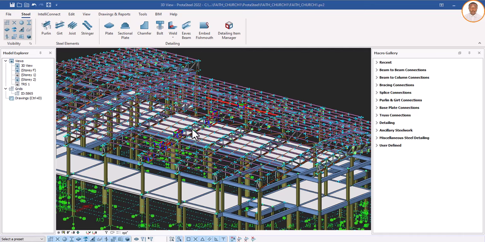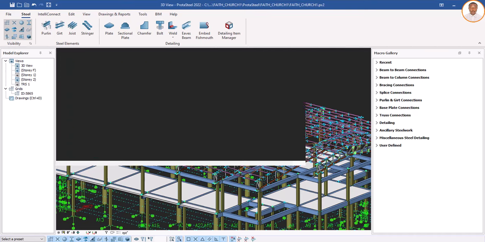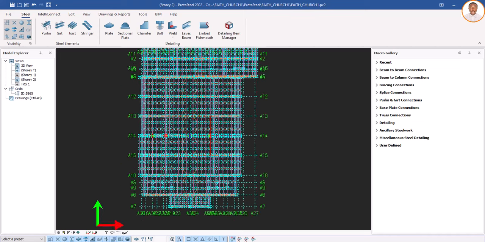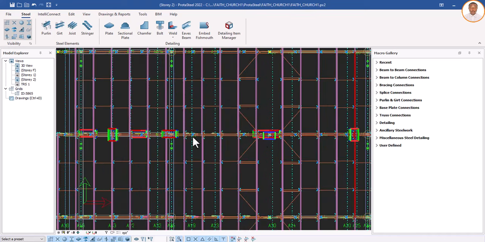And for you to create that section, since our steel is at the story 2, is that okay? So let's double click on story 2. So you can see the story 2 here. Since we are on story 2, you can see those two we have done on story 2. So you can see it here.